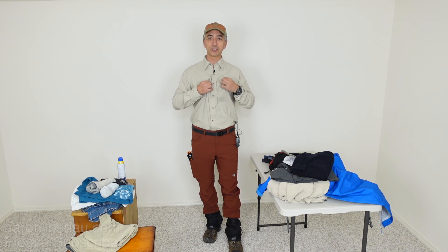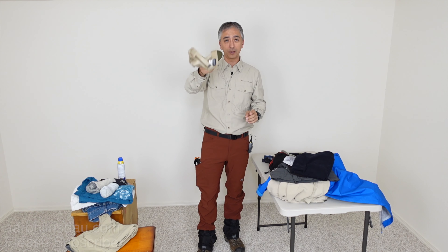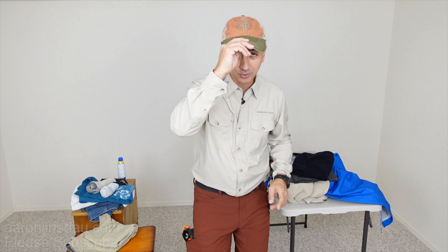The first thing is a hat. You really want some sort of hat to keep the sun off your face and especially off your nose and your ears. Now, obviously, a baseball cap doesn't cut it for the ears because those bad boys are going to get burned. So one of the critical things I take — that I'm wearing that you might not see — is sunscreen!